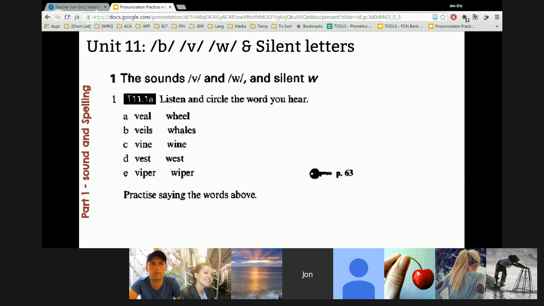So, for example, in the word B1, vowels, right? The name of the first vowel is E. So that's a bad example, but okay, let's do that. It's E, right? And it ends with the mouth like this. My tongue is up here.